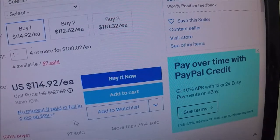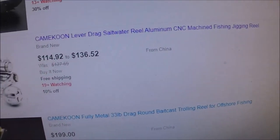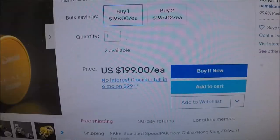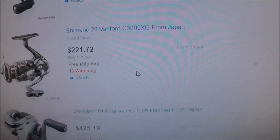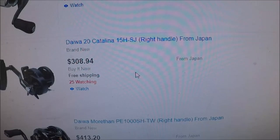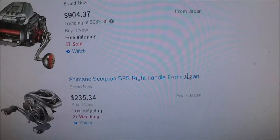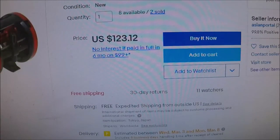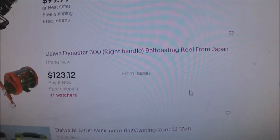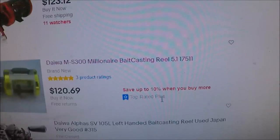But what I really wanted to show you was that one, obviously from Germany, the Daiwa one that's not really a Daiwa because it was a German reel or something. So that's all I wanted to do, is show you.